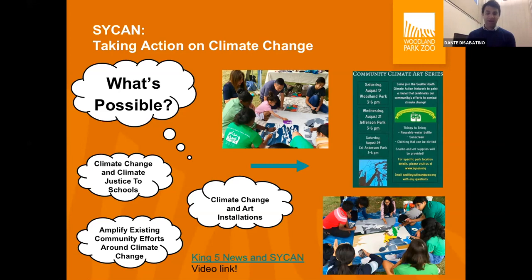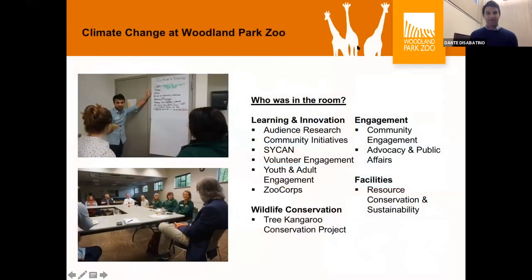But this was so helpful for us in reaching a final point for catalyzing action. If we go to the next slide, I do want to talk briefly about how we actually use this tool internally as well. When I say internally, we looked at Woodland Park Zoo. If our communities are doing so much action around this, how can we use this tool internally across our own departments to catalyze the momentum?